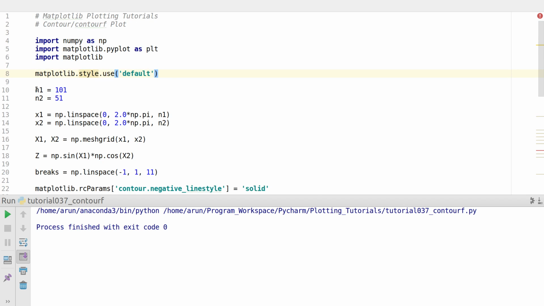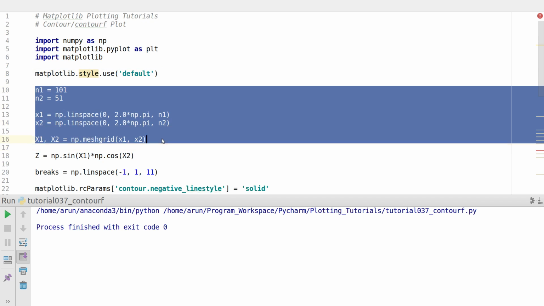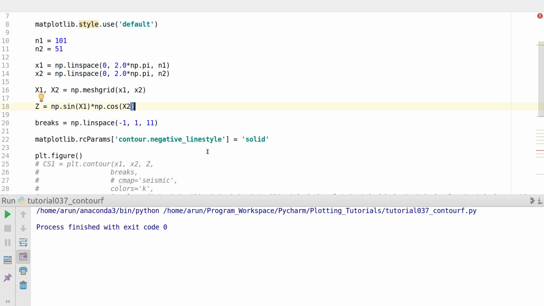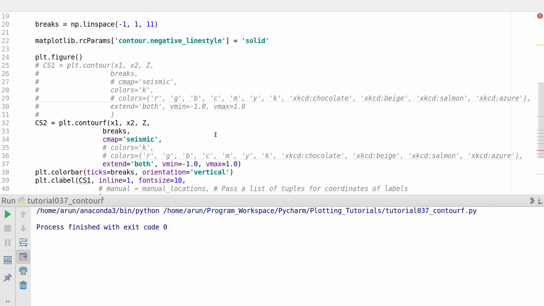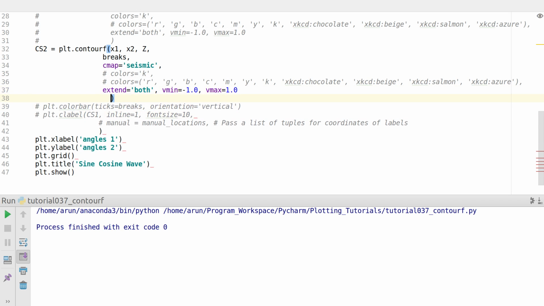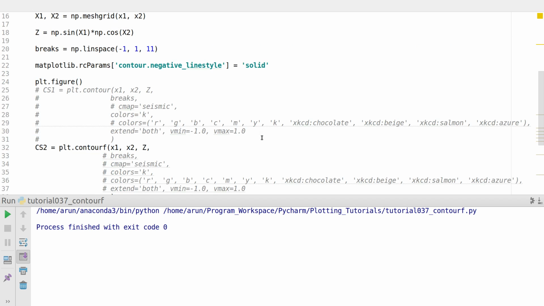I just create some simple values so that I can plot. I'm creating some data over here, and z is the data that I'm going to plot with, which is the product of the sine and cosines of the grid point values. And now this is the command that we are going to do first. Okay, let me first comment out these lines, and I'll comment out this line as well. Okay, so there we go. Now let's start.